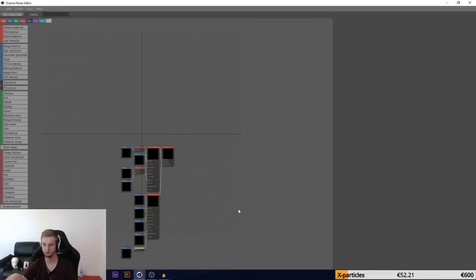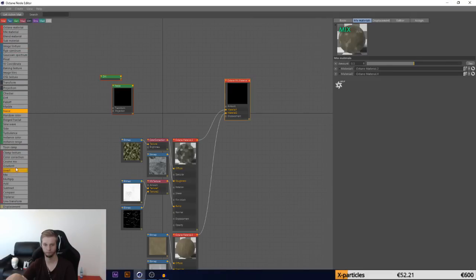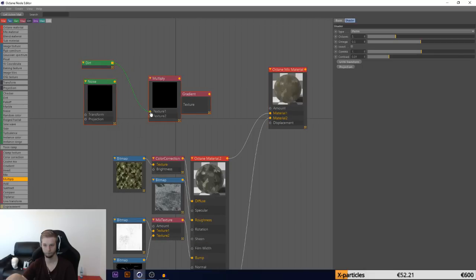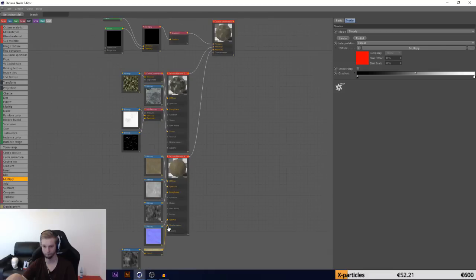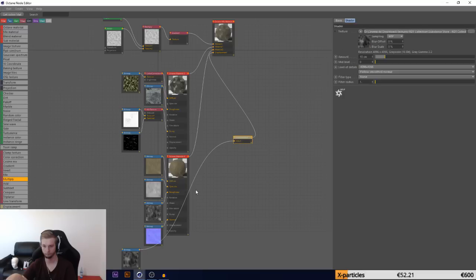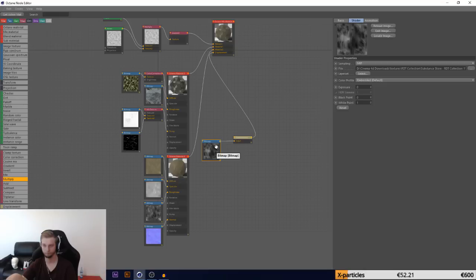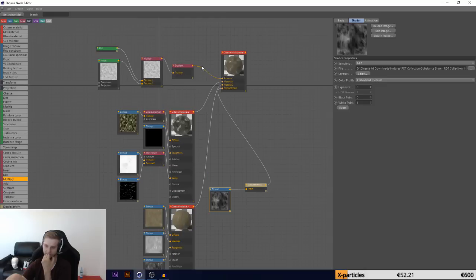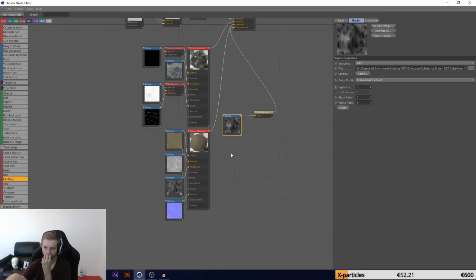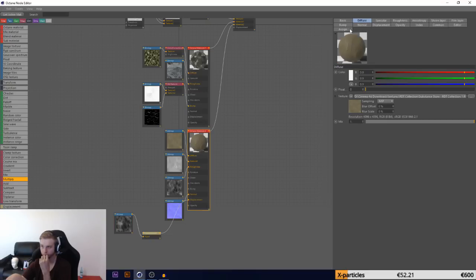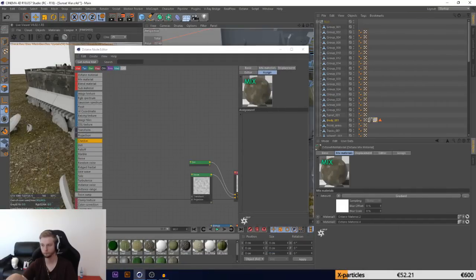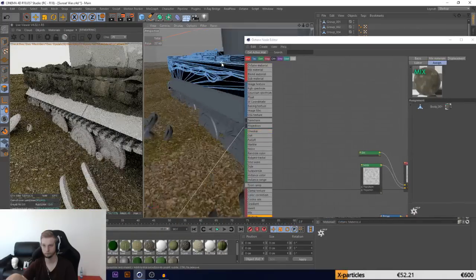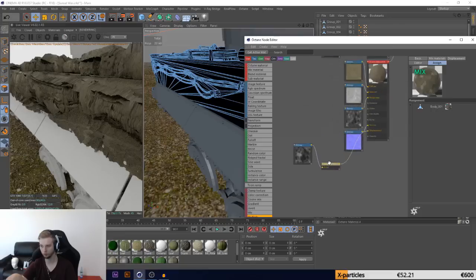Let's make some dirt shaders. Actually need to mix that by the amount of my, wait, let me try this again. Oh, that looks, whew, okay.